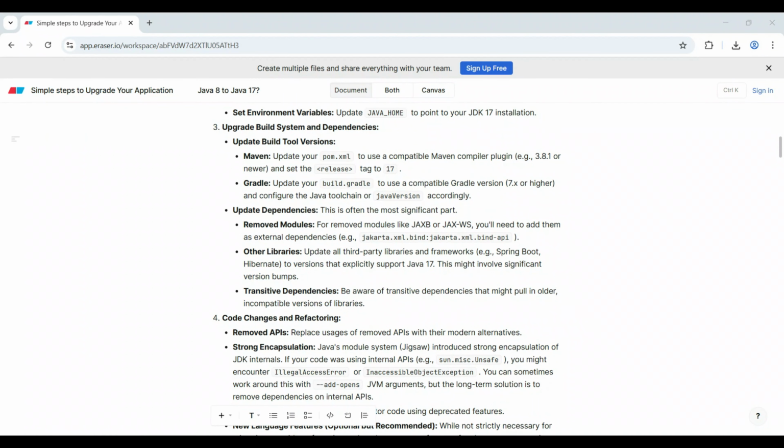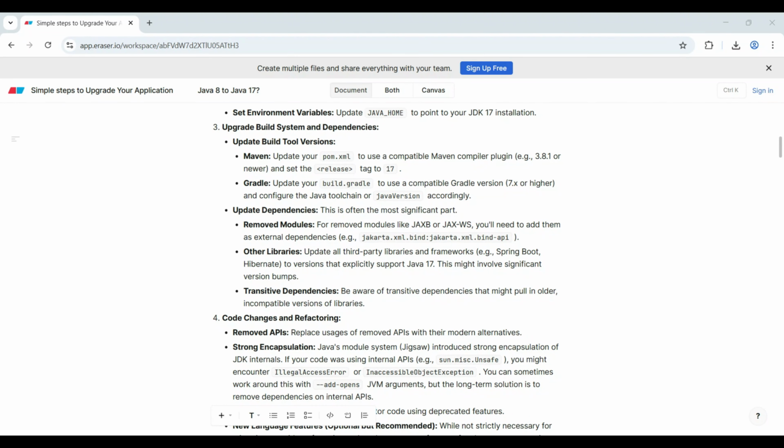Now you have to upgrade the build system and the dependencies. Maven we already discussed, so you have to update the pom.xml, which means updating the compiler version and plugin versions, and setting the release tag to 17. If you are using Gradle, then you have to follow a similar step. Update the dependencies.